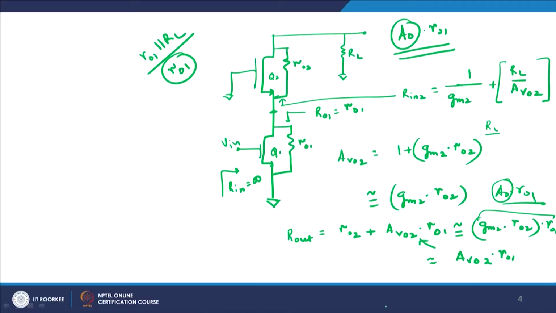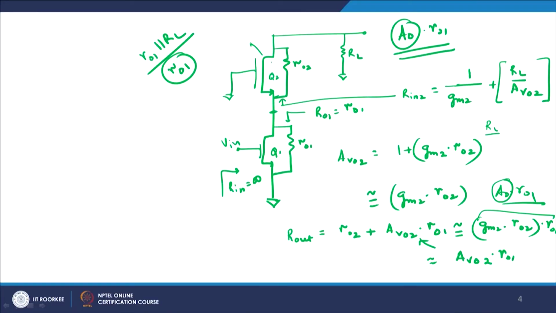So, cascode structures improve the gain by a factor of A0 into R01 and give you a very large value of your output gain. So, this is a brief introduction to the structure of cascode structures, and we will revisit this maybe at a later stage when we come back. Two things to take away from this discussion on cascode: important for impedance matching as well as for high gain.